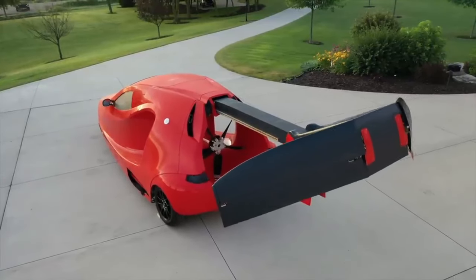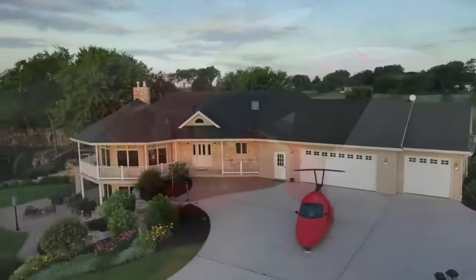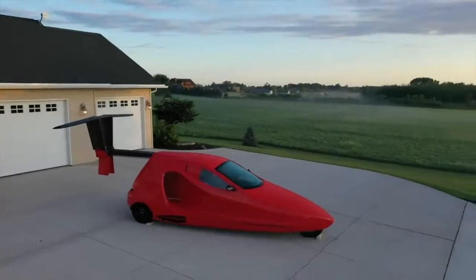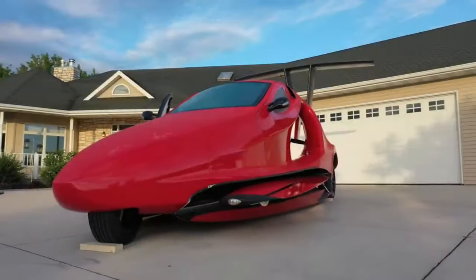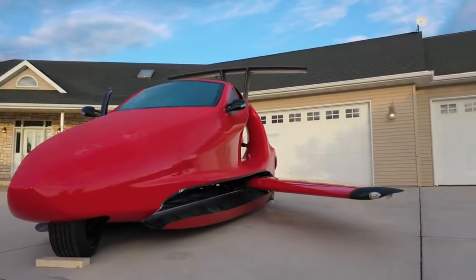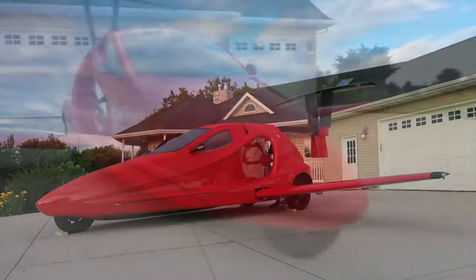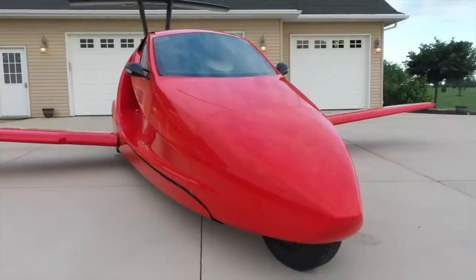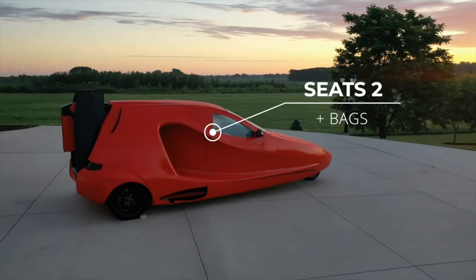Side collision protection is also provided. The wing actuator is connected to the wing at all times and specifically designed for the wings to stay retracted and not swing out while in drive mode. The wings are stored safely beneath the clamshell doors in the belly of the vehicle. It's designed with wide wheel placement and low center of gravity, so the wheels will lose traction in most cases, creating a spin or a drift before the vehicle has a chance to flip over.